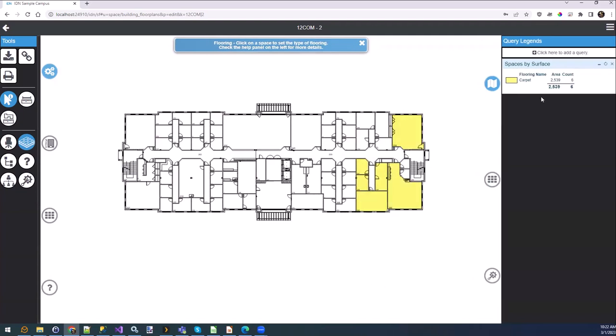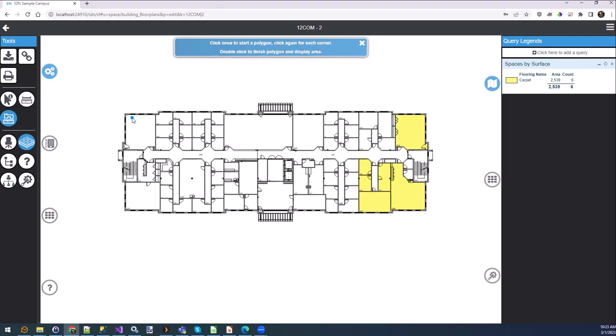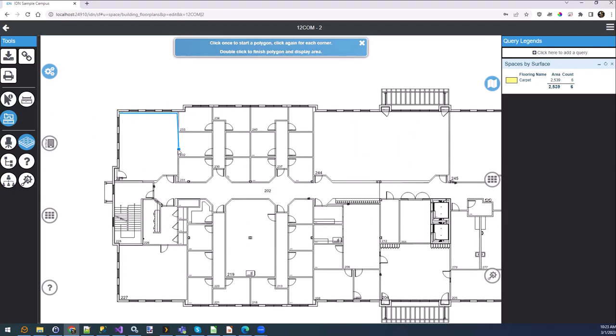Some other things you can do is you can measure distances on this drawing. You can also measure areas. So not only can you, of course, click on any of these spaces and see how much space is actually in there right now. Maybe you wanted to divide some sort of space up and you want to be able to tell like, well, okay, but how much space is that going to leave me with? Okay, well, that's going to be 377 square feet. So you may have access to CAD yourself, but not everybody is going to be CAD aware per se. And so this kind of an interface can be provided for people to be able to go in and do these kinds of measurements and things themselves.